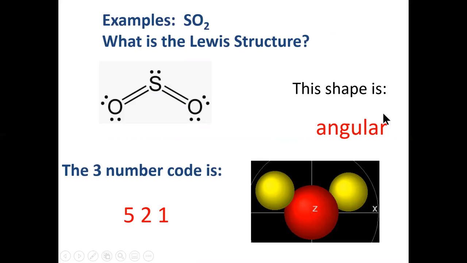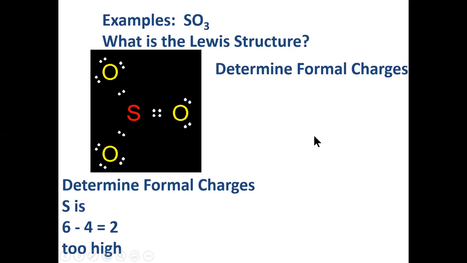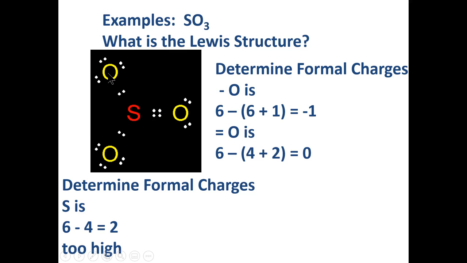Now, in SO3, if you look at this particular arrangement here, the formal charge on oxygen would be 6, take away 4, take away 2. This would be minus 1 here, and a 0 here, and sulfur would be 6, take away 1, 2, 3, 4, plus 2. Even though that's a Lewis structure that works, the formal charges look like they're too high. So oxygen would be minus 1, as I said, sulfur would be plus 2, and the double bonded oxygen would be 0. That's this oxygen here. This is a single bonded oxygen, what I'm talking about here.